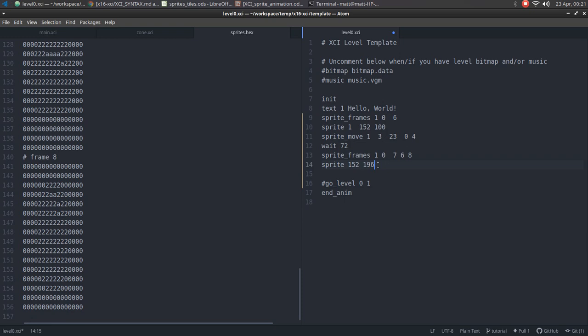And then we're going to start moving back up in the opposite direction. So we're going to do a Sprite Move of 1 in the sprite, index 1. Again, every 3 jiffies, we're going to go 4 frames.